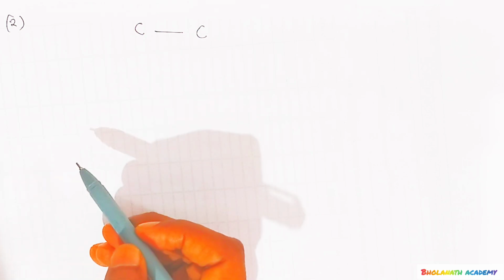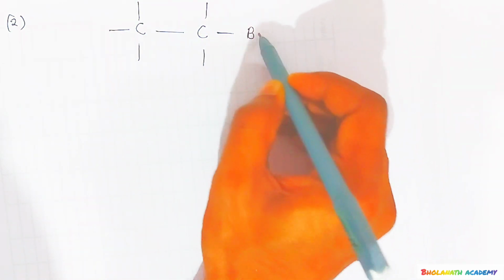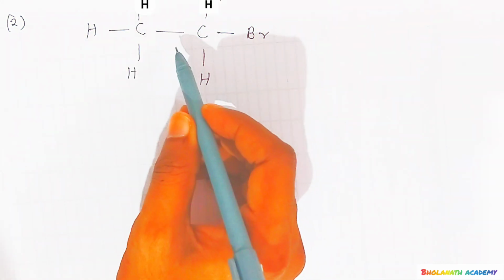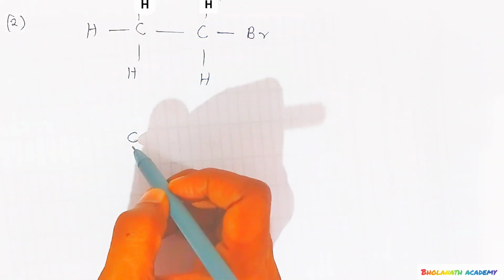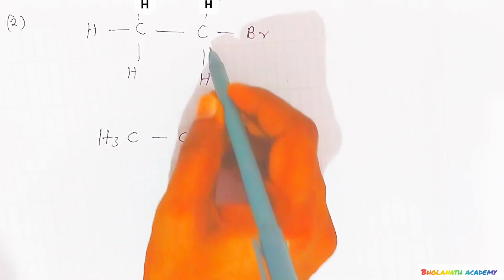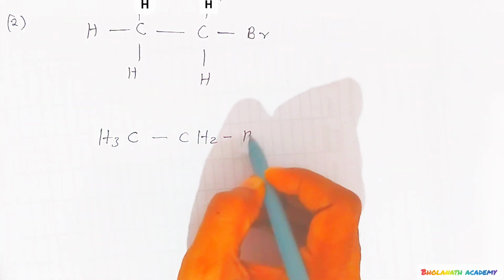When the alkane contains a carbon single bond, so these are the valencies students. One of the hydrogens of this alkane is replaced by bromine. Okay, so the other valencies are hydrogen, occupying all the valencies. Now this is the structure students. This we can also write as carbon. How many hydrogens on this carbon? So 3 hydrogens, CH3, and this is CH2Br.